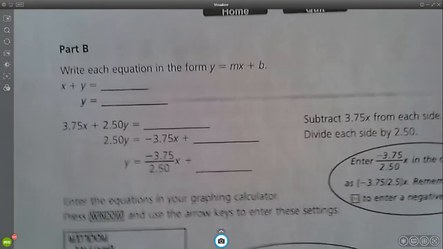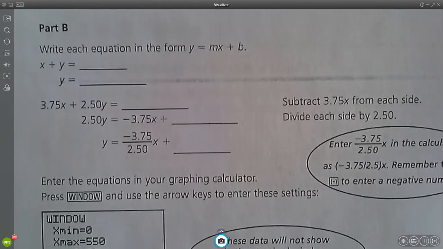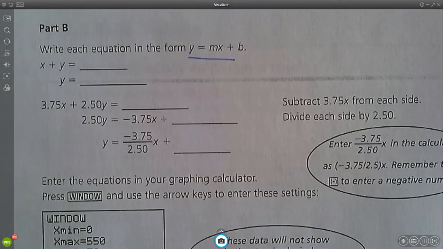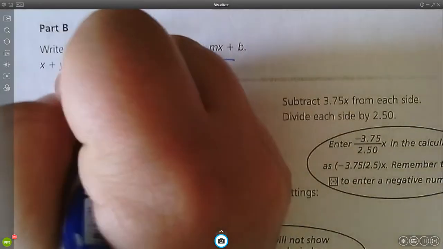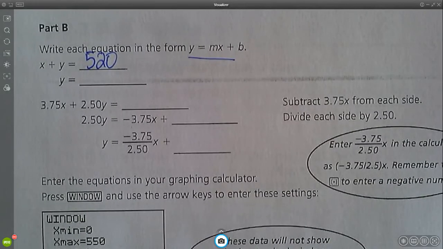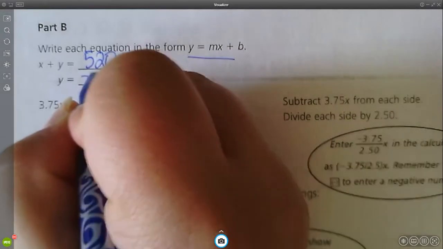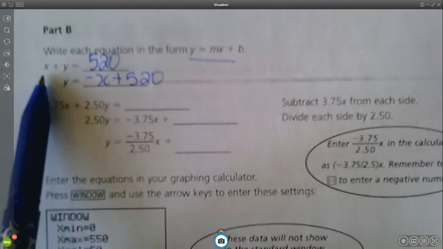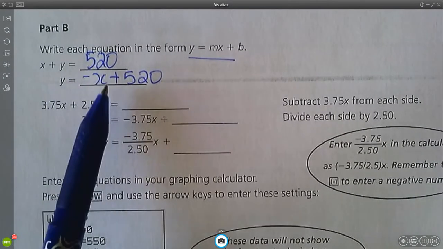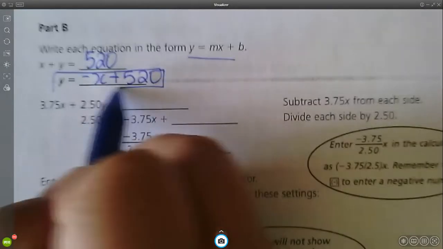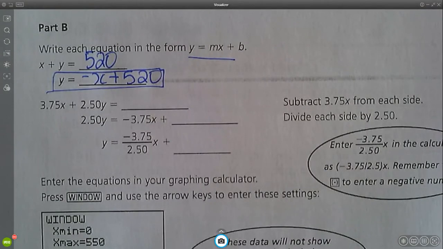We have to do a little bit of work with those two equations before we can put it into our calculators. So remember, if we want to put them in our calculator, we need them in slope-intercept form, or y equals mx plus b. So let's take this equation that we had here, x plus y equals 520, and let's put that into that slope-intercept form. That means that y equals negative x plus 520. Remember to get the x to the other side. If we had a positive x or we are adding x here, we're going to subtract x on the other side. So now I should be able to put that into my calculator in that form.